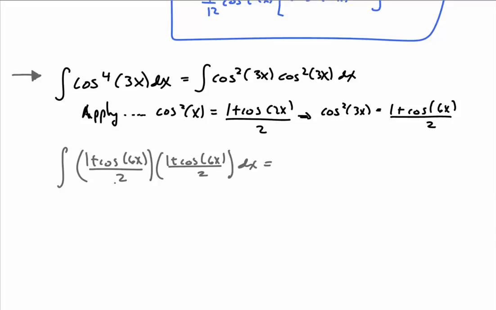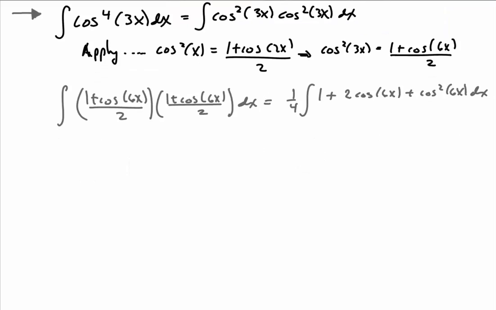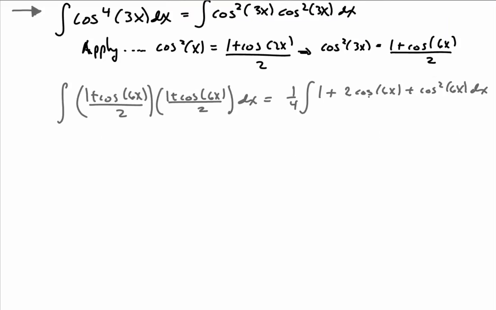So I can pull this coefficient out. 2 times 2 is 4, so I have a fourth out front of the integral, and then I FOIL this out. So my firsts, my outsides and insides combine, and then my lasts. Now there's several different ways we could work this problem from here. I could integrate each piece separately, or I know I'm going to have to make a substitution here for the cosine squared to integrate it. So for this piece right here, I could think about rewriting this cosine squared.